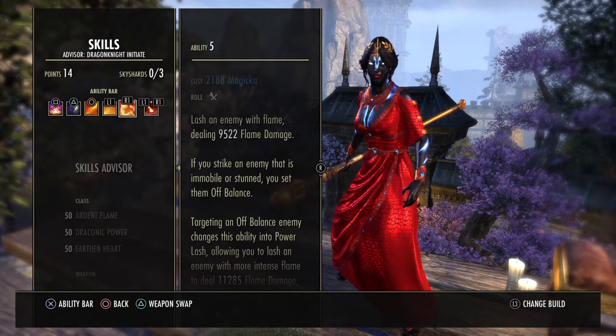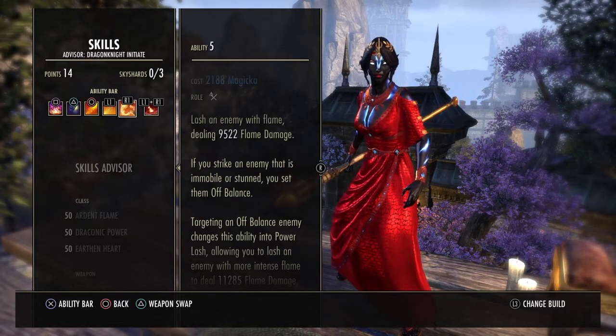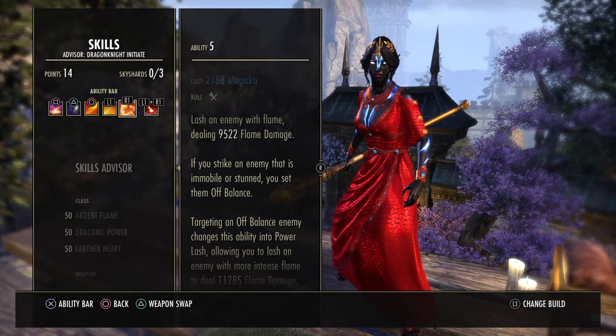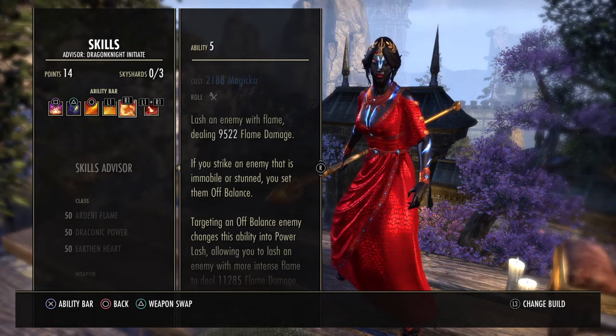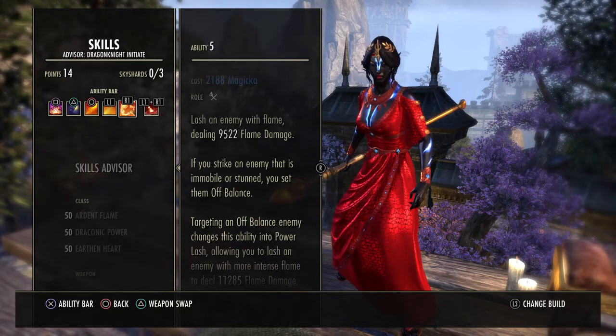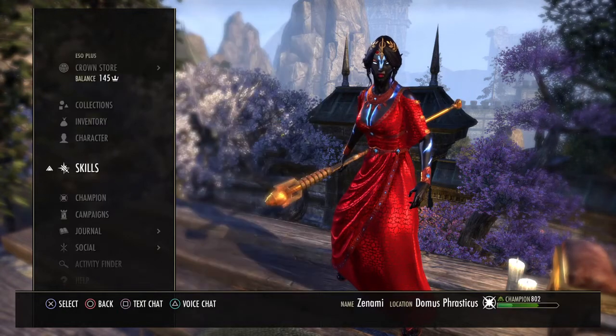So if you are bringing this character into a raid, you need to make sure that your healers have off balance, or you have more Sorcs in the group, and you have more of that uptime to get off balance, if this character will even be successful at hitting over 30k. So let's go into skills here.